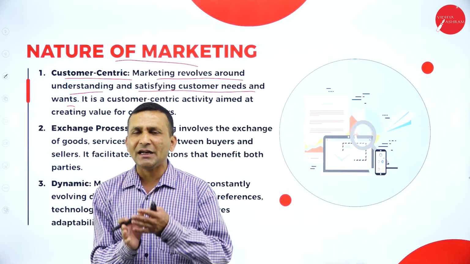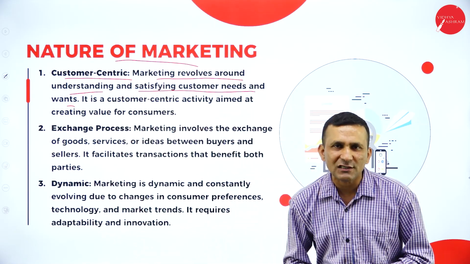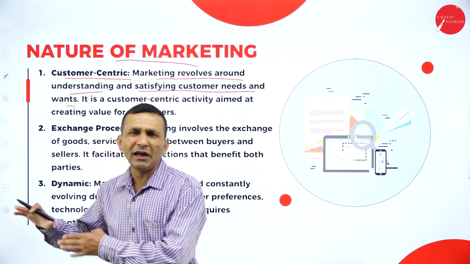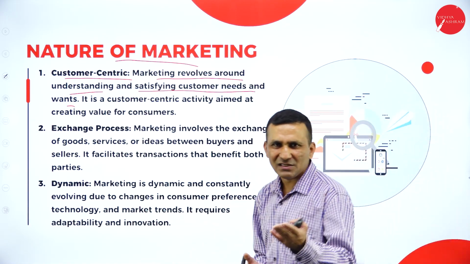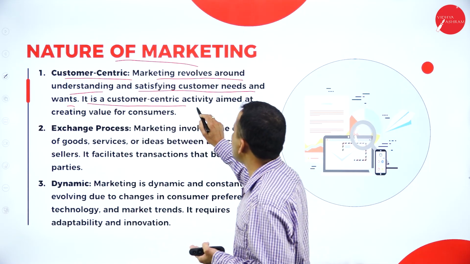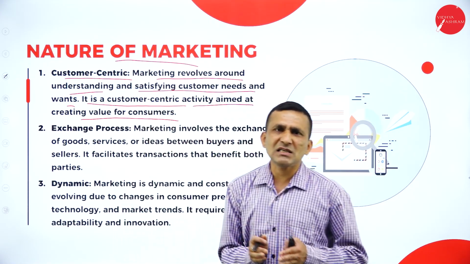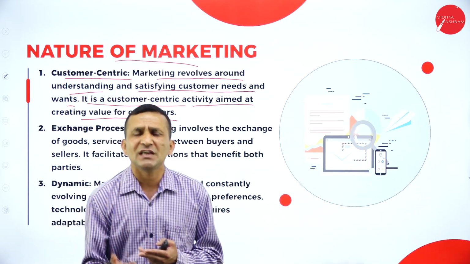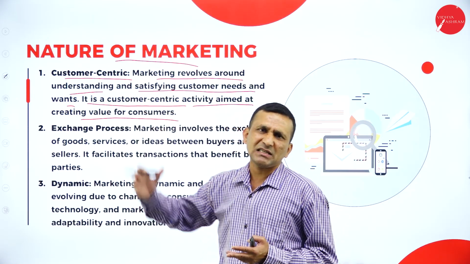Traditional marketing only focuses on sales, but the modern marketing concept is always focusing on how you can satisfy your consumer so that the consumers are retained for your company's product. Again and again they are purchasing the same product, and they are spreading a positive opinion. It is a customer-centric activity aimed at creating value for the consumer, because the customer captures value from the company, creating value for the consumer's expectation. Of course, it is completely customer-centric.